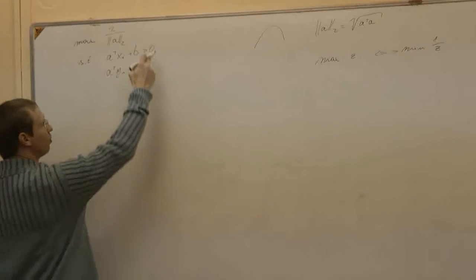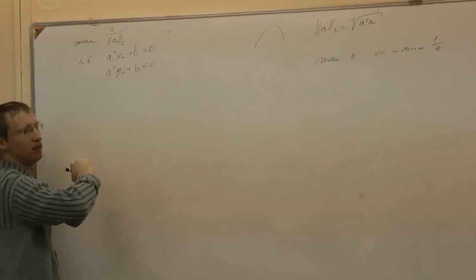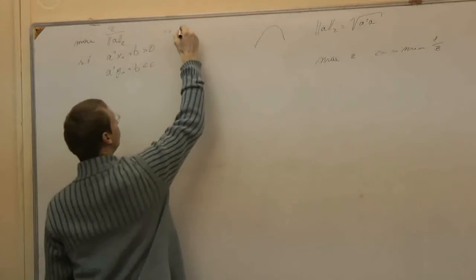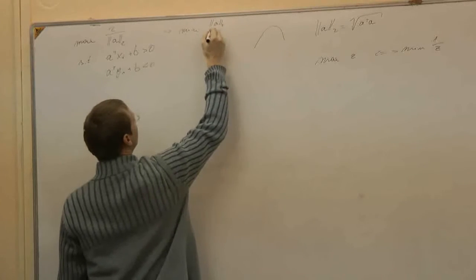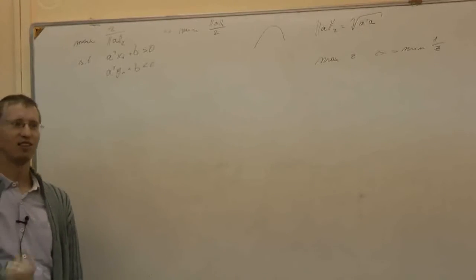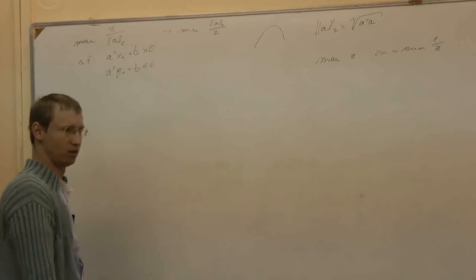Okay? So minimization of the inverted value means maximization of the original value, right? So that's exactly what we are going to do here. Instead of maximizing this nasty term, we are going to minimize the inverted value. So we are going to minimize the 2 norm of A divided by 2. Now, this is still not a quadratic function, right? Because we still have that square root.